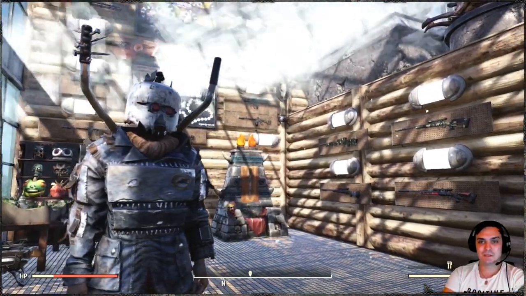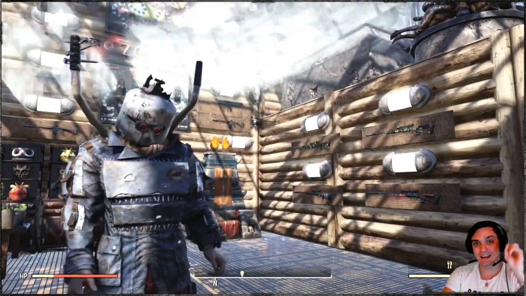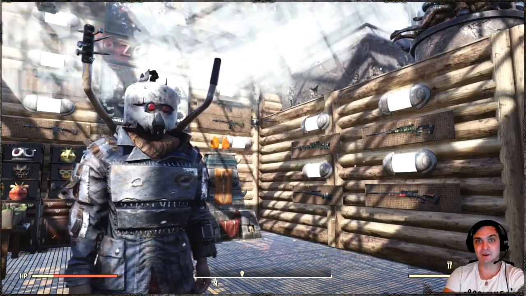Welcome to my Fallout 76 notification video. In this video, I would like to notify you that the second Easter egg is available for claim if you haven't claimed it previously. So if you haven't, then better go ahead and claim it.